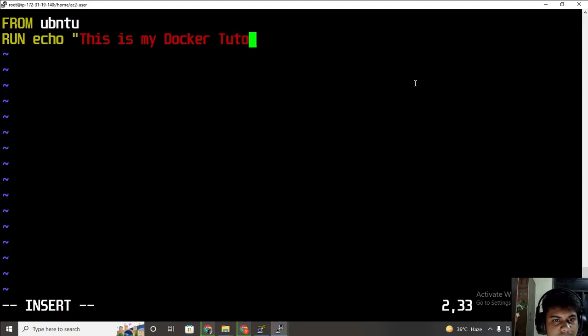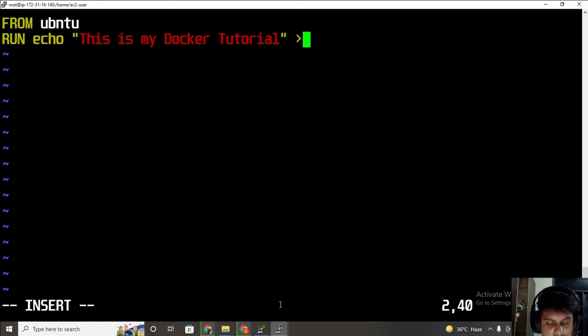Okay, so what does RUN mean? It means to run this command. And echo means to print, like we see in programming where we write print. Okay, so echo means to print in Linux. So now I can make a file like this.